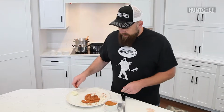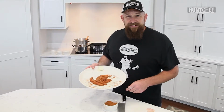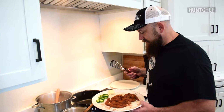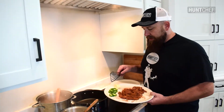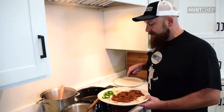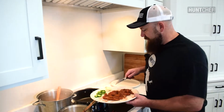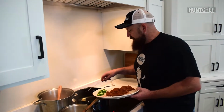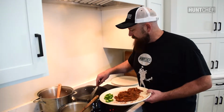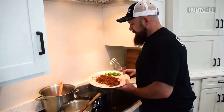So we'll get the rest of them done up, and then we're going to have the catfish hit the pan. So we've got our catfish fingers all seasoned up for our tacos. We've got this little knob of butter, and I added some fresh jalapenos. As soon as we take the catfish out of the pan, I'm going to put those jalapenos in and just fry them up quickly. So we'll have some of those cooked, and we'll have some raw available as well. So you can see this pan is really hot, and we're not going to use all this butter. We're going to cover the bottom, and I'm going to put this fish right in here.